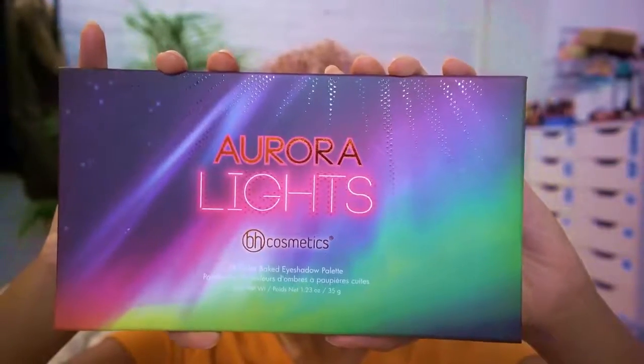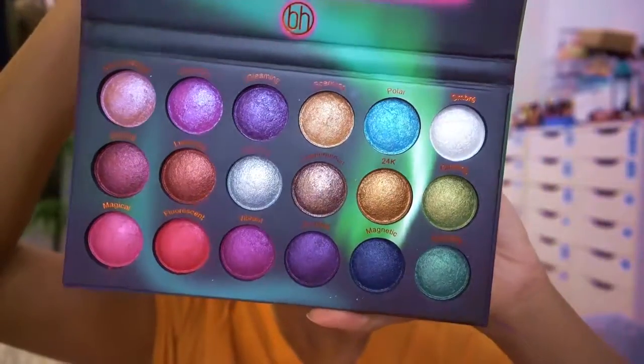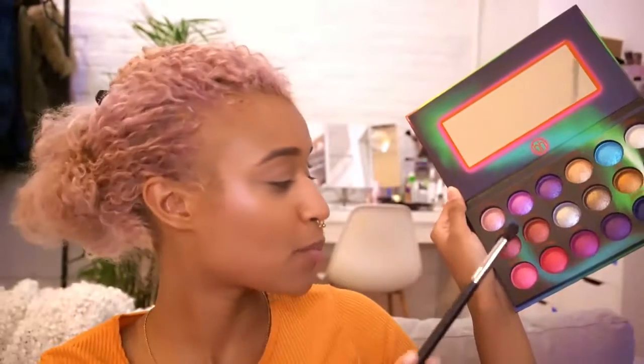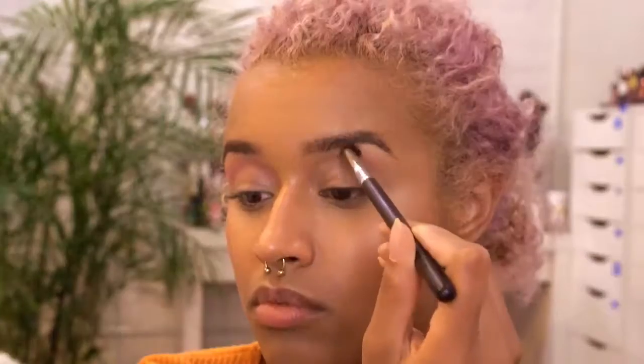So now moving on to eyes, I'm starting with an Essie eye primer, and I'm just putting that all over my lids. And next I'm using the Aurora Lights palette from BH Cosmetics, which has a bunch of foiled eyeshadows in just beautiful festival colors. So I'm gonna go for pink and purple, which is magical and prismatic. And I'm gonna somewhat cut my crease with that, just putting the shadow on the upper part of my crease.